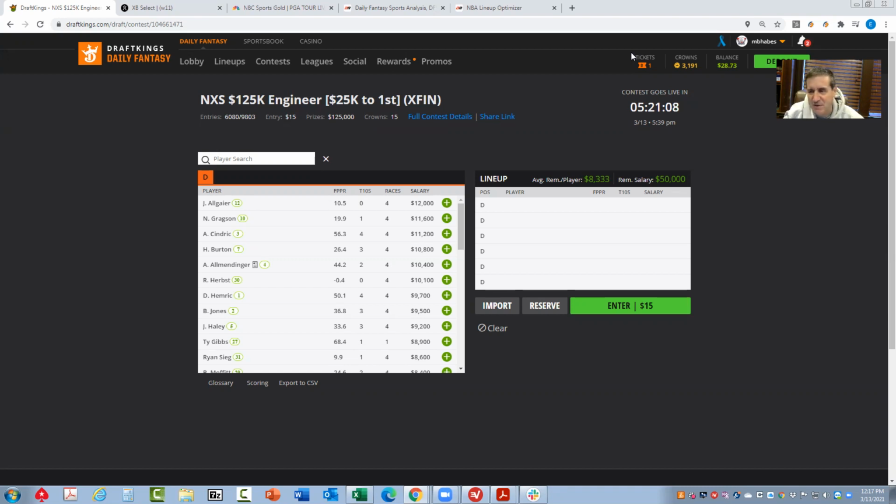Now, with that said, DraftKings aren't stupid. They're not going to make it easy on you to just take guys in the front either. And the other thing to keep in mind is that there is negative correlation involved with taking too many guys in the front, because every guy you have banking on leading laps is impacted whenever he's not leading a lap. If you have three guys that are supposed to be leading laps, they can't all be leading the lap at the same time. So you do have negative correlation issues. Even though it's not like Daytona, where you don't want to play everybody from the back, you also don't want to, in my opinion at least, just play everybody from the front.